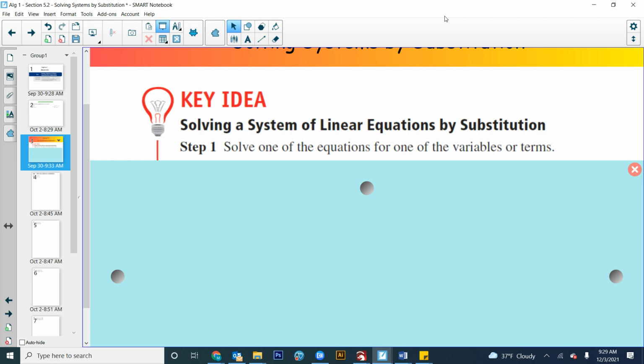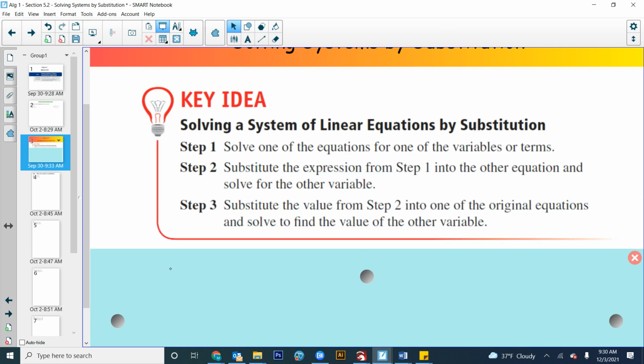3x plus 8. Okay? Can we solve an equation for x or y if I have both x and y in the equation? See what I'm saying? We can't get a number answer. So that's what we're going to do. I don't want to even go over the steps. It'll be easier to show you.